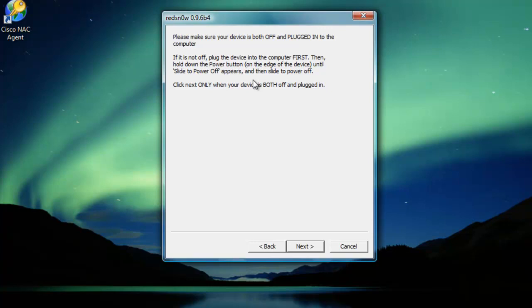Slide to cancel the sync and all that kind of stuff, and turn off your device. So I'm going to turn off my device right now. And slide the power off. And we'll just wait for my device to turn off. Alright, so my device is finally turned off.